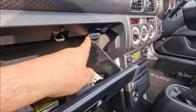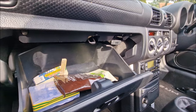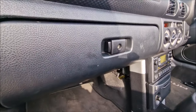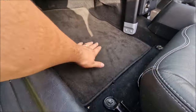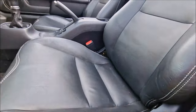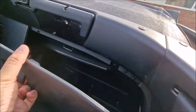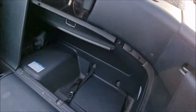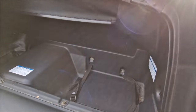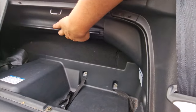Here is the pull button for the frunk. So we've pulled that, and you could hopefully hear that release. That is to release the front bonnet, and we'll have a look in there in just a moment. Tailored floor mats. These are the original tailored floor mats, and the seats pull backwards and forwards the usual way. And behind those, if you pull this lever, pops forward, is your first piece of storage, which is in here. You've got this drop down storage box. What are you getting in there? Well, not a lot is the honest answer. And here's a little bit of the roof that we have folded in.